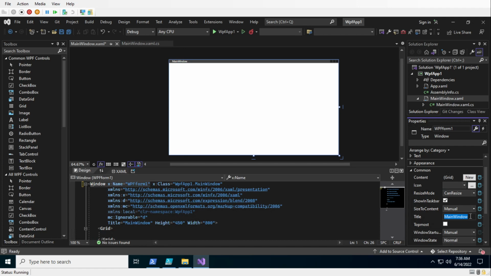Maybe I want to change it to something else, so maybe WPF Form 1, change it to something like that. All right. So now that kind of shows that name there. I know it's a little small on text, but that's what the title now is.